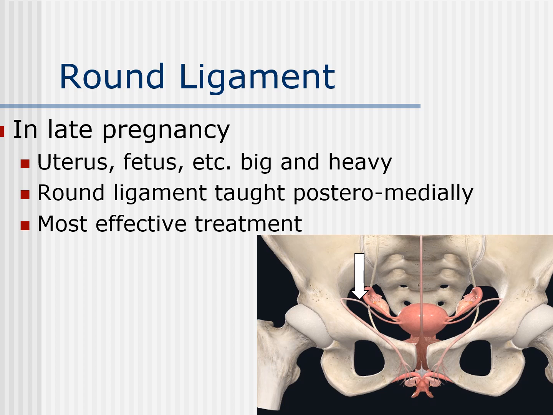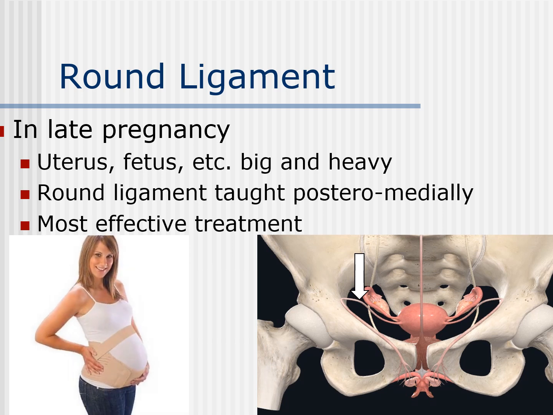However, when she is in the latter stages of pregnancy, then the uterus with the fetus and the other contents can become very big and bulky, like a bowling ball inside the abdomen, and bounce around. And the tension on the round ligament can cause pain of the mons pubis. So the solution is an abdominal binder, such as you see the woman in the left lower corner wearing.